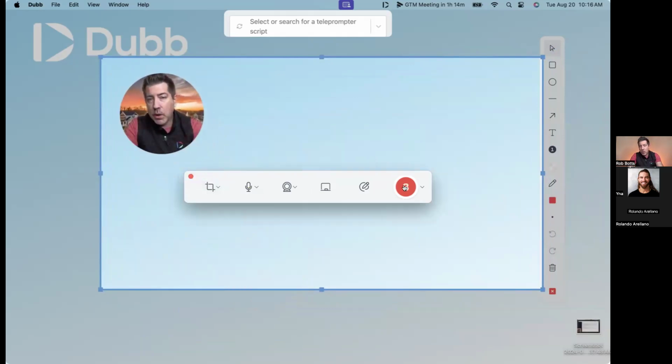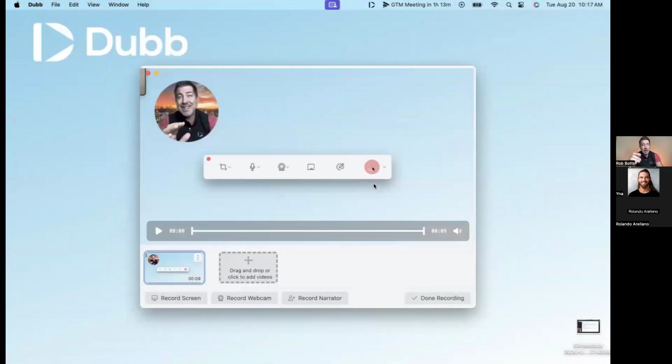And when I hit record, here's the major difference as well. So now I'm recording a video. I can pause and resume this recording just like everything else. But when I hit the check mark, I'm not saving this into Dubb. What's happening is I've just recorded a physical clip. So the desktop app records in clips. The Chrome extension is one video browser-based that you can pause and resume. This is a clip recorder.